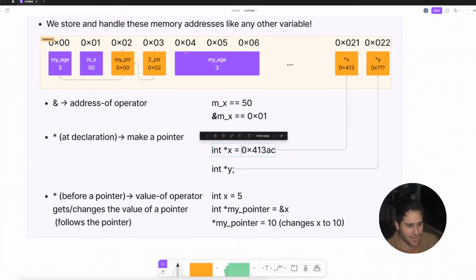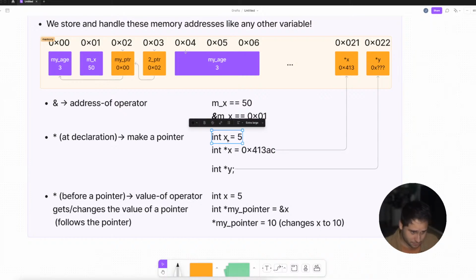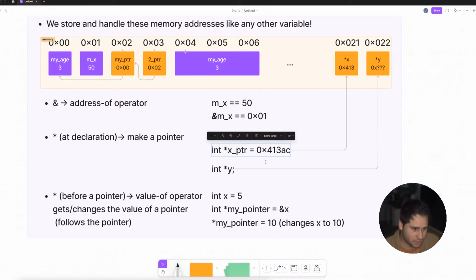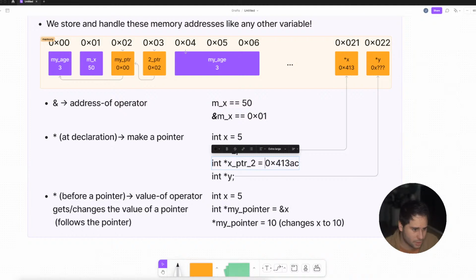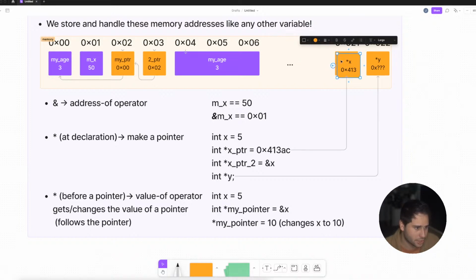Or we can say it equals that, or we could say it is equal to the address of x. Right, these are both equivalent. And in this case, I don't really have room for it. I could put it here, or actually I could.